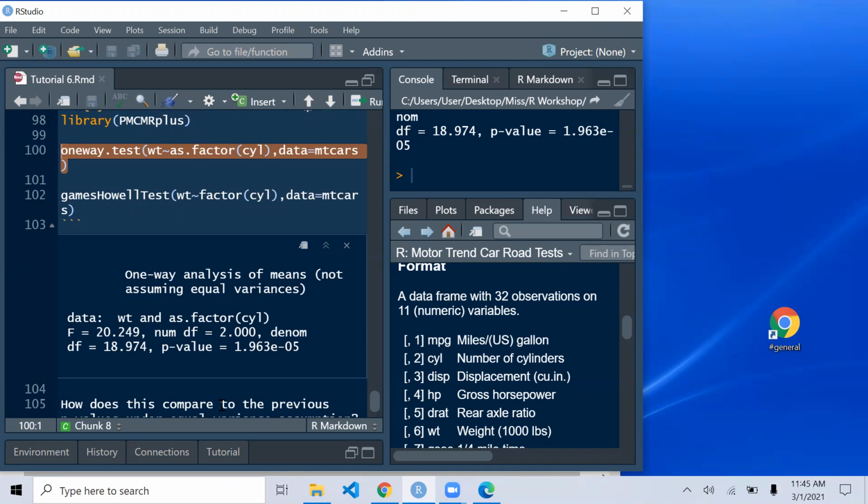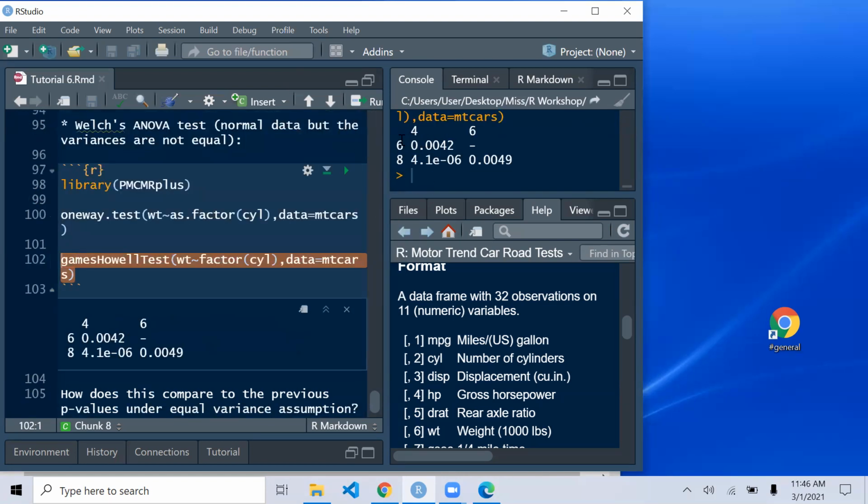So this means that now you've been told that there are some groups that are different. Otherwise, if there were no groups that are different, your p-value would be bigger than 0.05, you'd stop the test and you're done. But now you need to use a Games-Howell test, so I'm going to do that. It looks a lot like what you do with Tukey's, except the function is this instead of TukeyHSD. So what do I get when I do this?